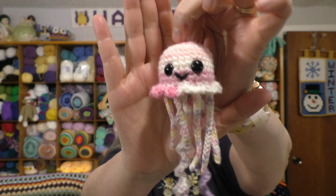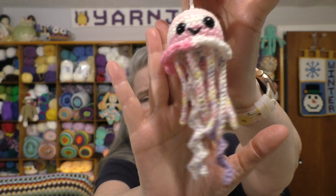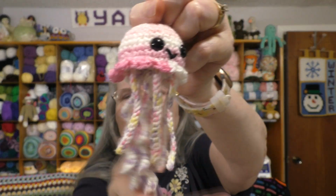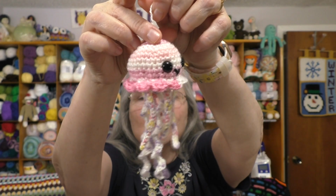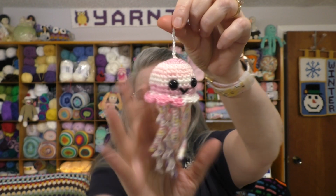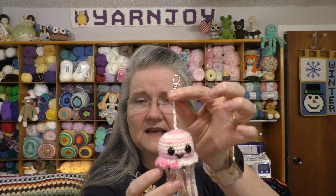And then the tentacles at the bottom there, that was another little bitty tiny ball that I had of some Bernat. I think it was called Jacquard, something like that. I don't know, I've had it a long time. And it's just kind of a sprinkling variegated of pink and purple and white, and there's some yellow speckles in there. But I thought that was cute for the tentacles for the jellyfish. And so I did put on a clip and make it a backpack buddy. So there you go. That will go into the collection of donations that I am gathering together to send to Amber of Ooh Ah Crochet for her yearly Garfield Make-Along, for the elementary children at the school where she lives. Okay, so that was my finished objects.